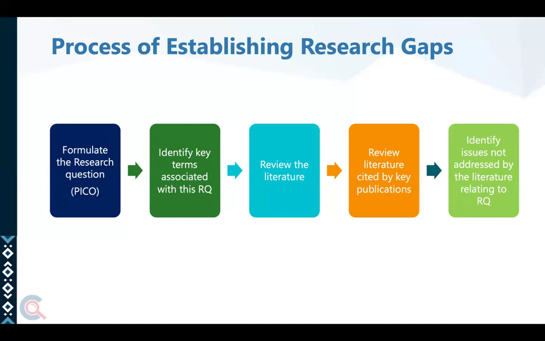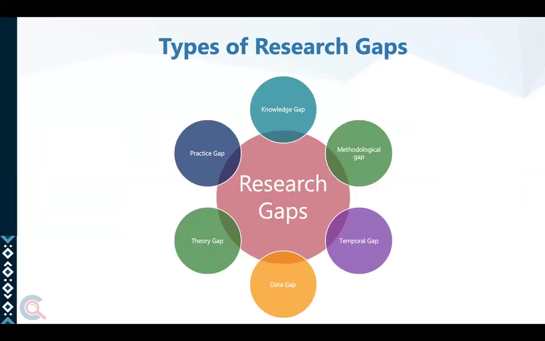on Zotero. Now we are going to explore some common types of research gaps. Please be mindful that there might seem to be some overlap as I describe them. They are not mutually exclusive. They are more descriptive, to give you a sense of how you can conceptualize the idea of gaps. We'll look at six types of gaps: gaps in knowledge, methodological gaps, temporal gaps, gaps in data, theoretical gaps, and we'll finish with practice gaps.